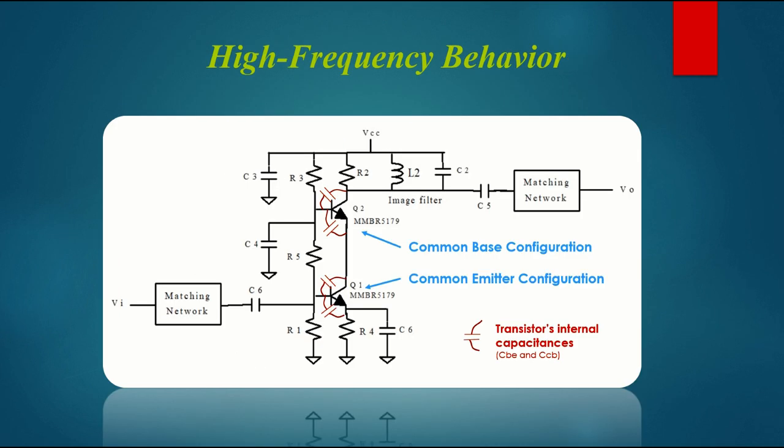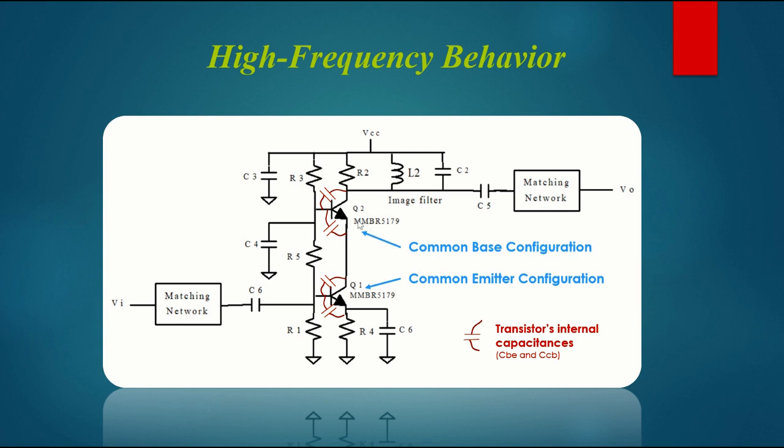The reason it's important for RF design, as we'll see in a possible part 2 of this video, is that these transistors have internal capacitances. And ultimately, at very high frequencies, those internal capacitances end up with low impedances that basically lower the output signal levels. They decrease the gain. In fact, they put a cap on the gain at what's called the gain bandwidth product of the device.